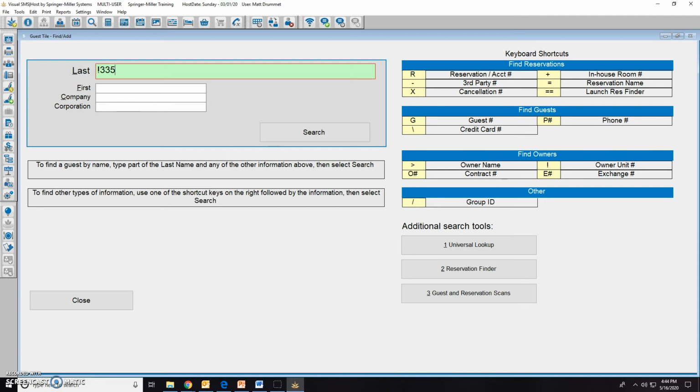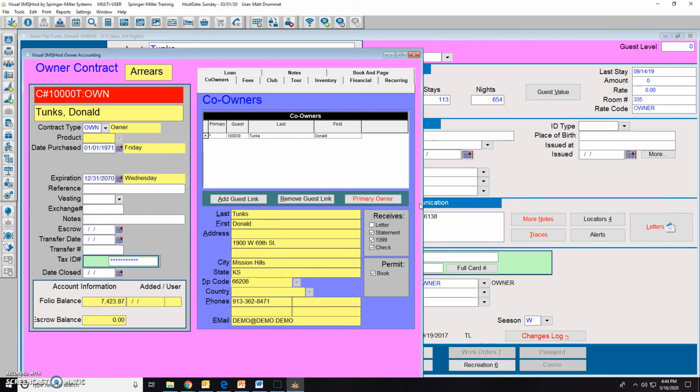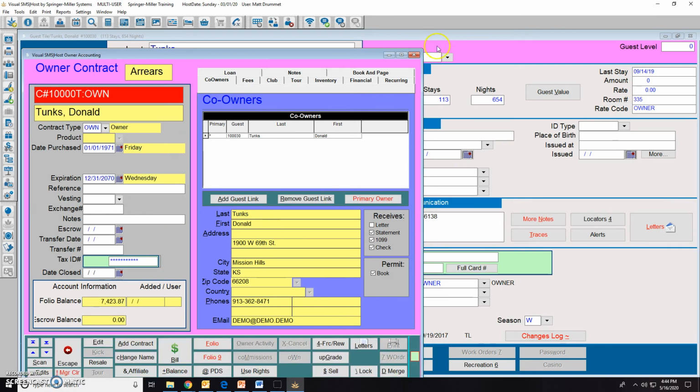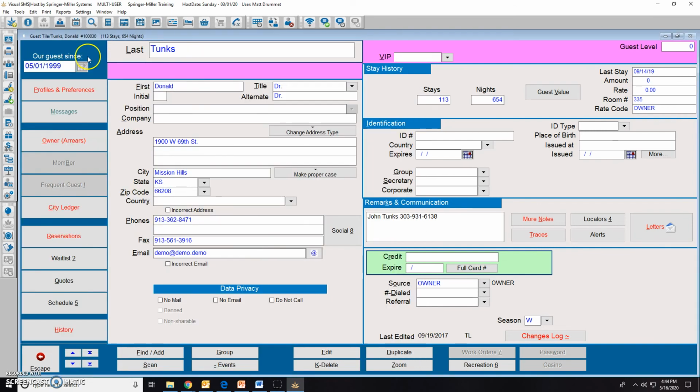You can type in the room number, page down, and then it'll show you under the owner contract the name of the reservation of the unit owner. Also, you can escape out of the host owner accounting, and then in the guest tile is the information of the owner. So that's a good way to do it as well.